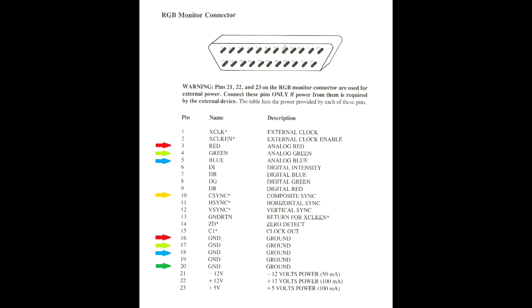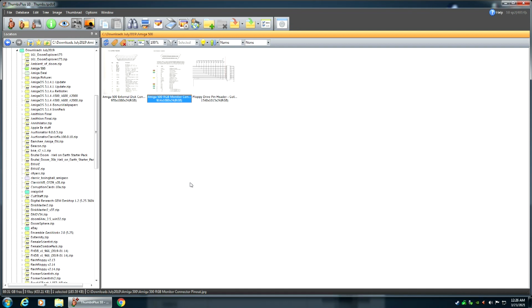Of course, you'd have to custom make your cables for your monitor or your RGB to SCART cable or whatever you're using. So when you sell these new improved Amiga 500 and 2000 motherboards, I would also include a diagram or some kind of instructions showing the pinout for the new RGB connector, the 15-pin connector. Now let's go to the disk drive connector.